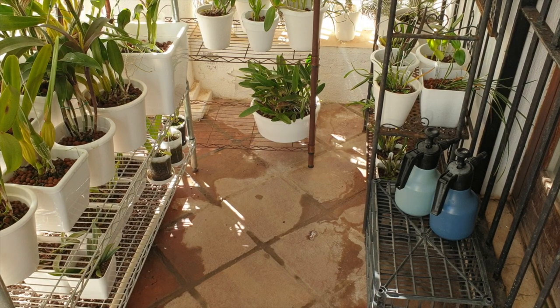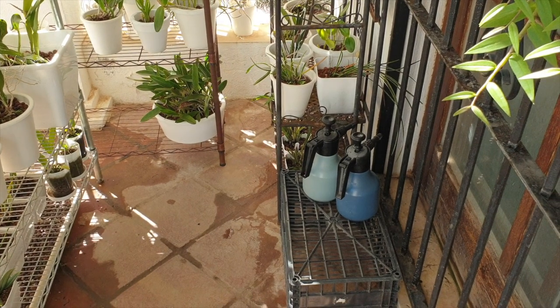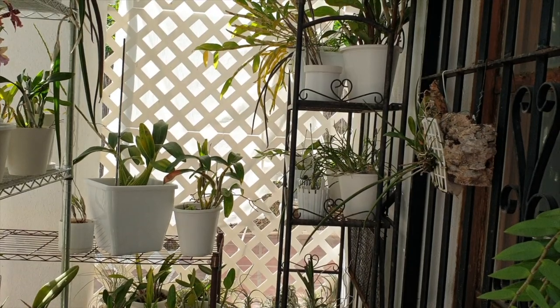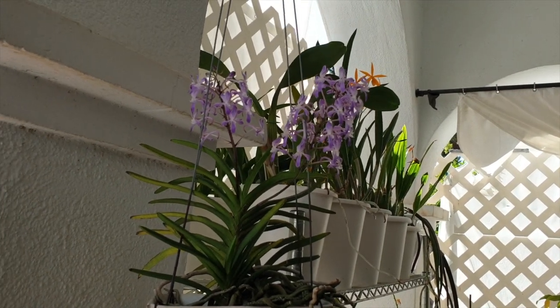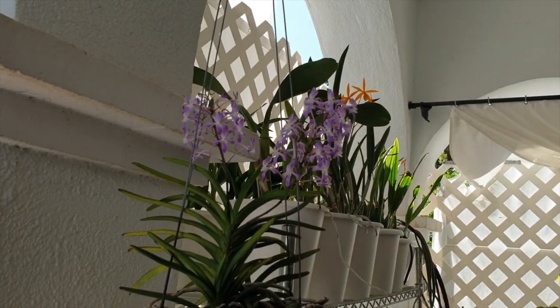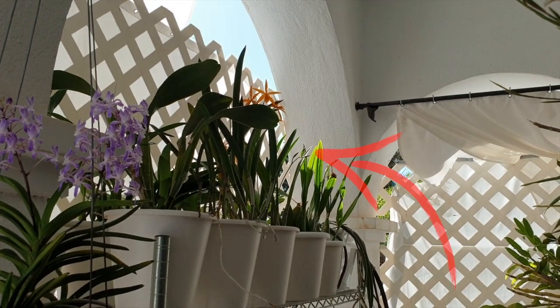Look at this — so much space! I was here on my hands and knees. I've got fur babies that like to shed, and it was a bit nasty, but at least now it's accessible. I can actually move without fear of bumping anything over. The mounts are up there. And what else is up here is a gorgeous Neostylis Lou Sneary, back in bloom — two spikes this time. Twice a year she blooms for me, but it's the first time she has bloomed twice a year with two spikes on that main fan. Golden Peacock up there is also looking lovely — I have found a third spike, and the buds are starting to take shape.